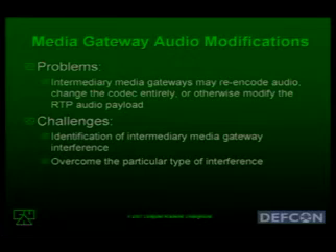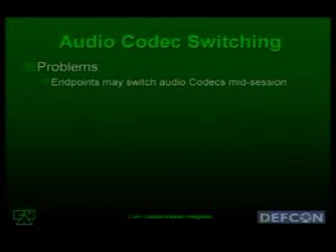So basically, identification of any of these has to be considered, and you have to be able to find a way to overcome that if those types of devices are being traversed. Also, an interesting thing about RTP is that endpoint devices can change audio codecs on the fly. They may be operating G711 for the first 5 minutes of the call and then switch to something else as their network latency becomes higher and it needs a more efficient codec. So you have to be able to track that and change your encoding and embedding methods on the fly.